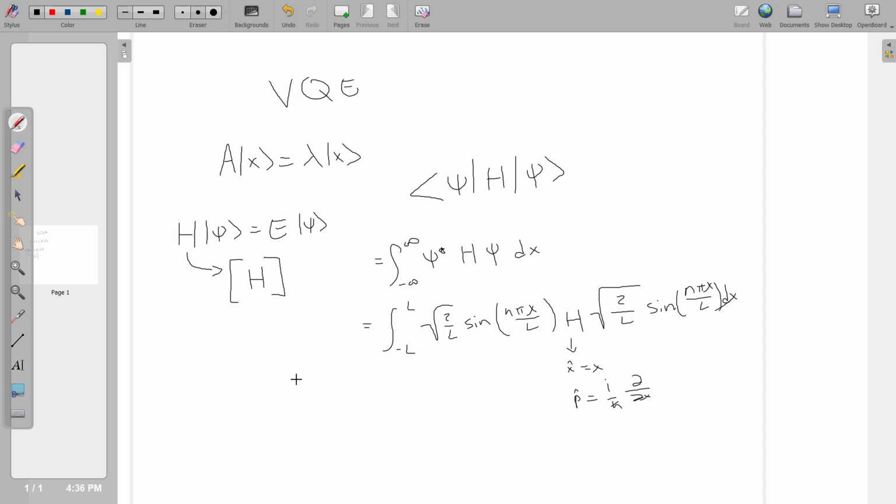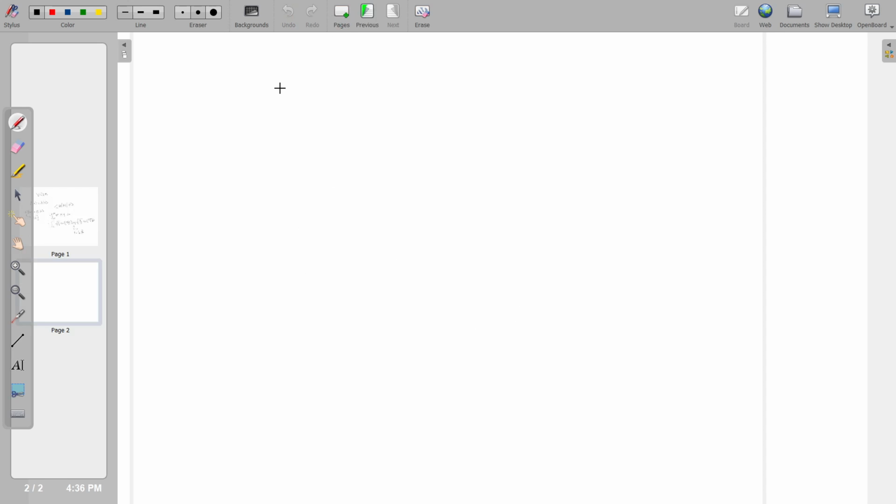But either way, this expectation value is a very established concept within quantum mechanics. But if we look at this from a linear algebra point of view, we know that this expectation value is going to yield an eigenvalue of this operation.